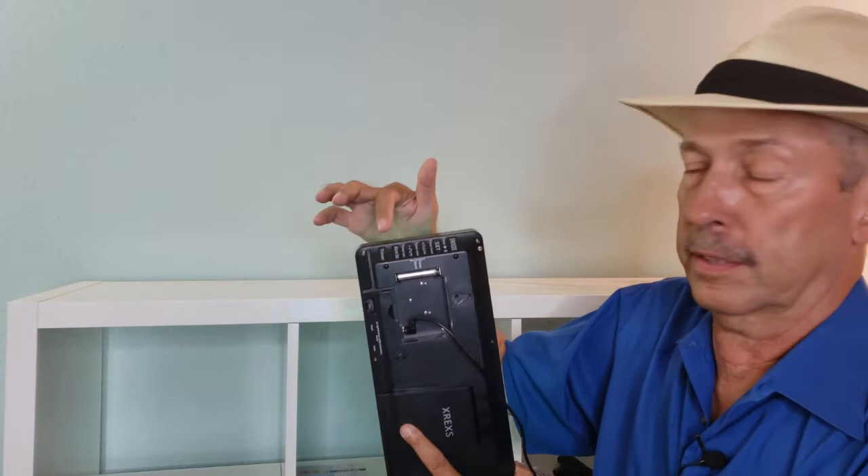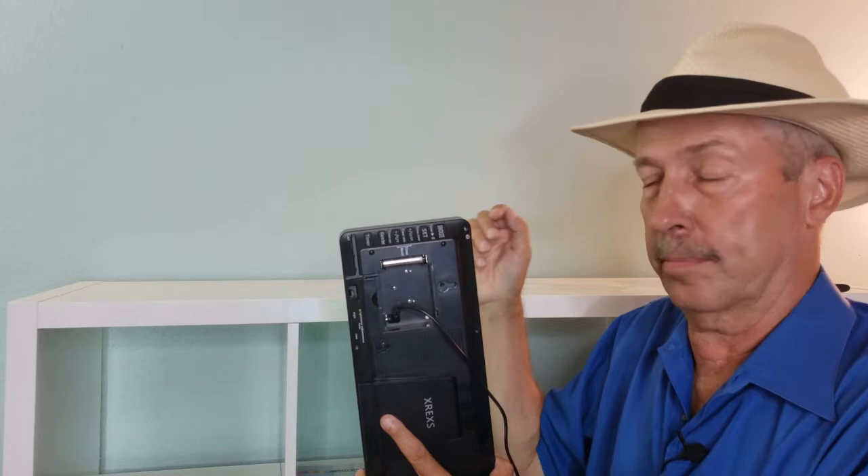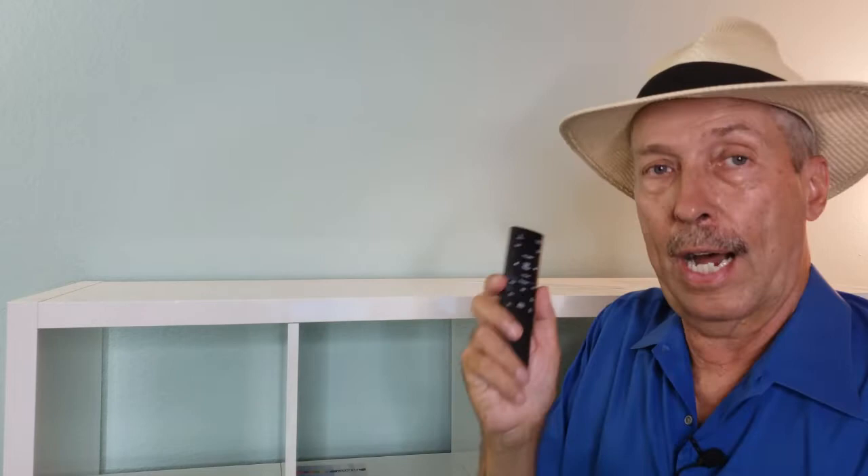Like I said, this thing has an up timer, a down timer. It's got an alarm. It's got bells. It'll tell you the time, the temp, all of that good stuff. It's completely programmable. Everything that is here, that is used to program it, is also available on the remote control.